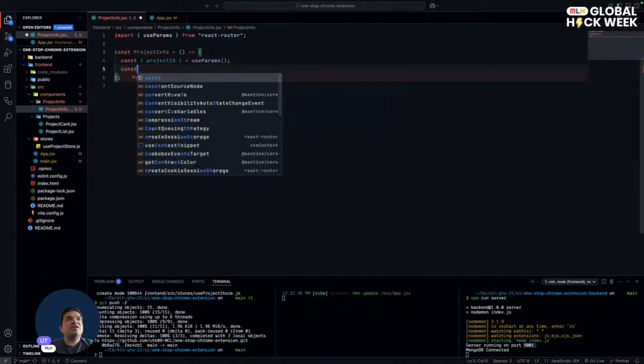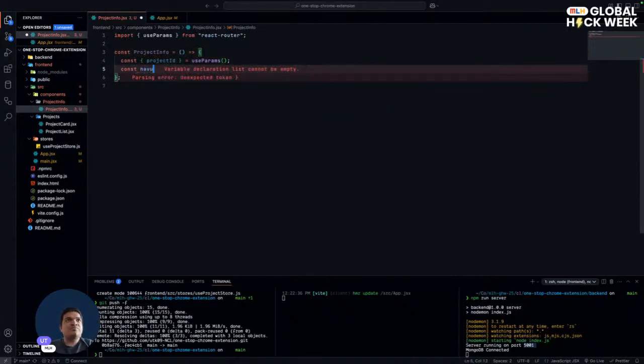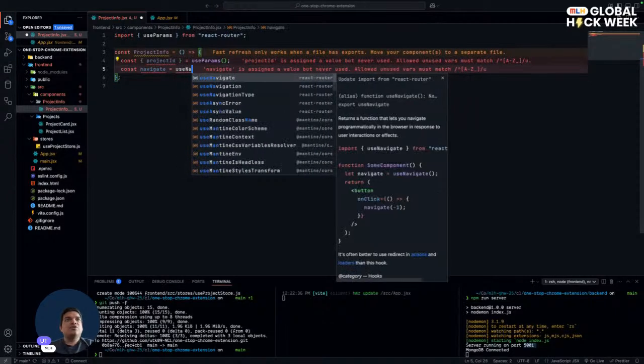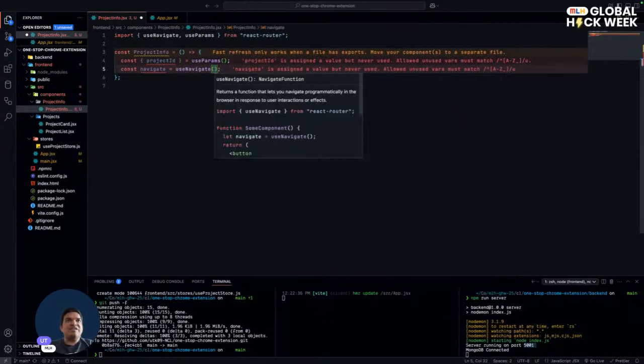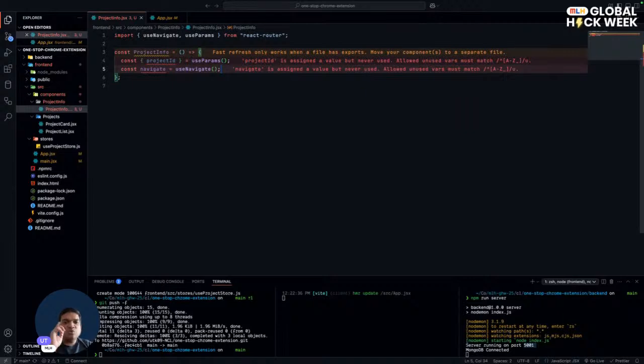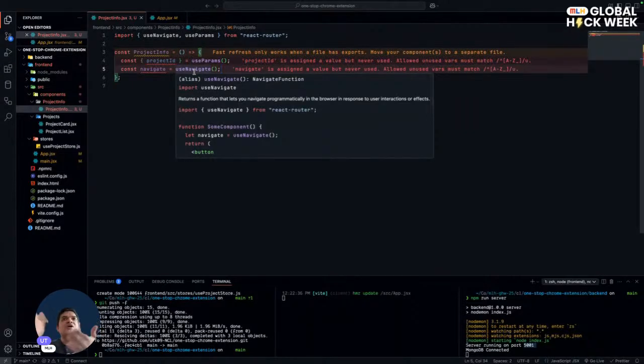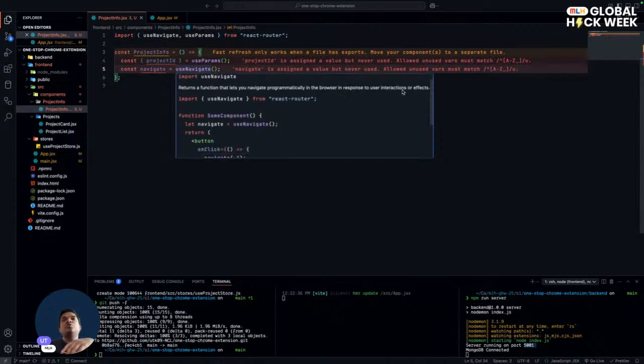And then we'll get another thing from React router, which is use navigate. Okay. So use navigate is to navigate to a function. So example returns a function that lets you navigate programmatically in the browser in response to user interaction or effects.